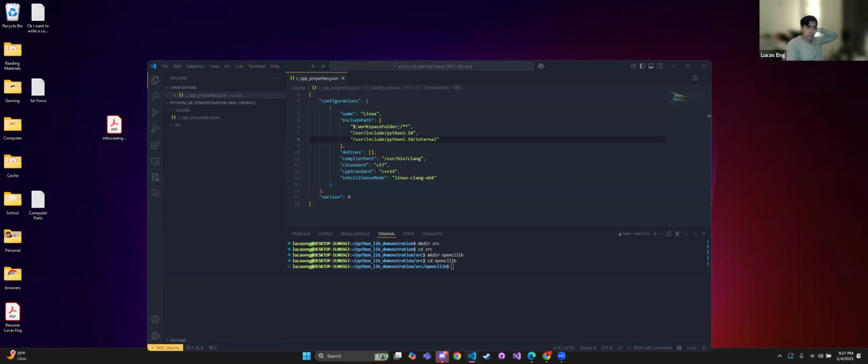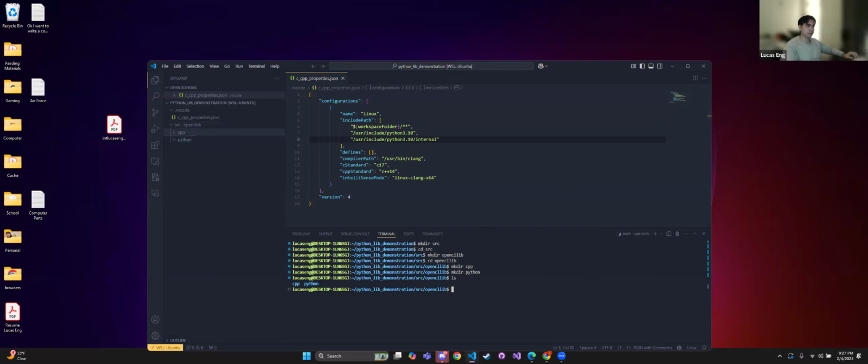Now from there, we have to make a folder for our C++ side and a folder for our Python side. So let's do mkdir C++. Right, so now we have both of those. Fantastic.